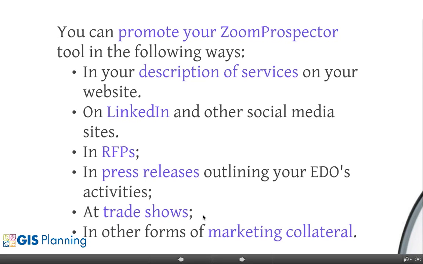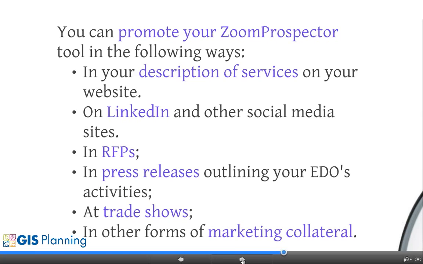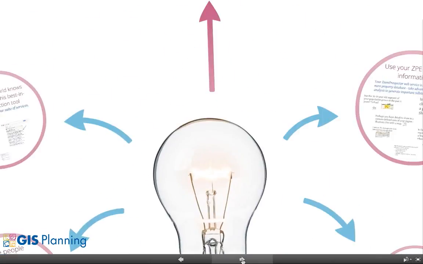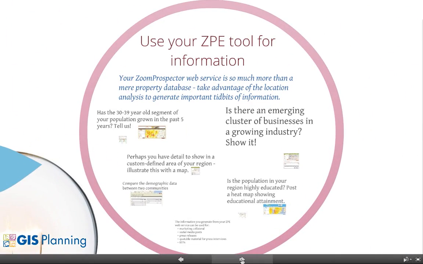It's a great thing to be able to promote at trade shows, and you can use it in other forms of marketing collateral. There's wonderful screenshots, detailed data, and as we'll see, some of the newly available charts that you can take directly from the reports and export into some of these things that we just discussed.